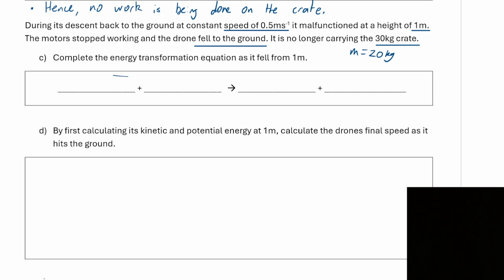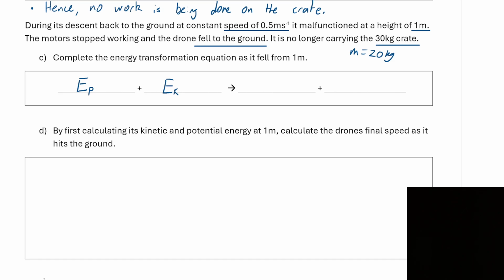So what type of energies does it start with? And then what type of energies does it end with? Right? Just as it hits the ground. So let's ask ourselves, does it start at some height above the ground? Yeah, it's 1 meter, so it definitely has some potential energy, EP. Does it start moving? Like, does it start with some speed? Yep, it is moving down, so it also has some initial kinetic energy, EK.